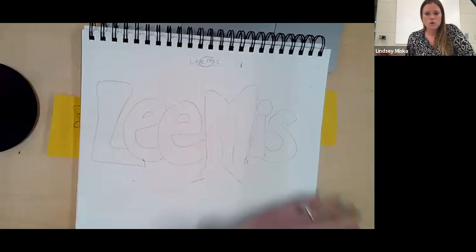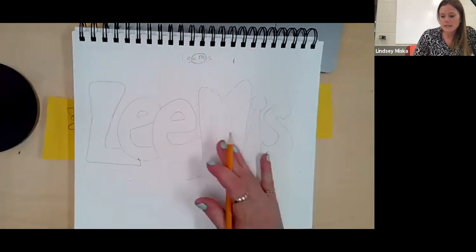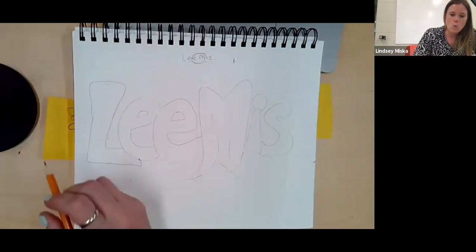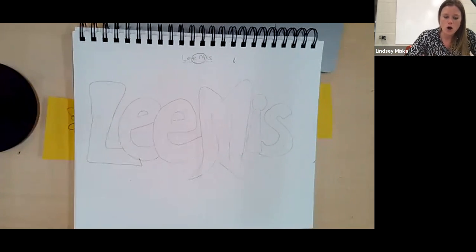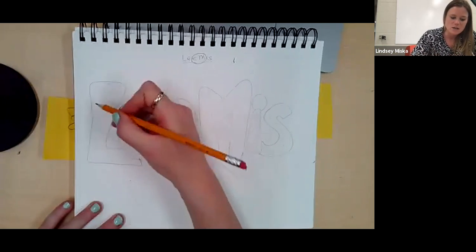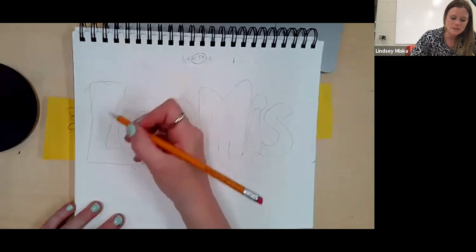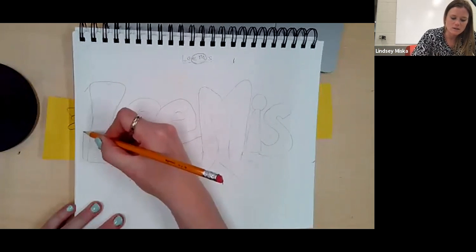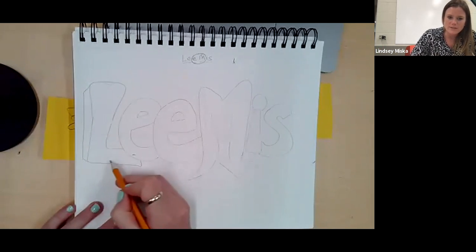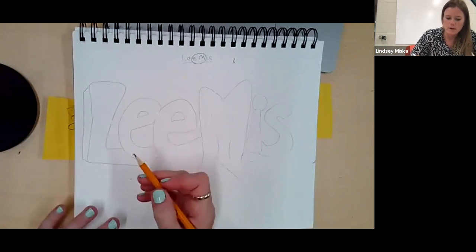Next thing I'm going to show you now is what is called 3D effect. So I'm going to make these letters look like they are three-dimensional. I'm going to pick one side and I'm going to make sure all that same side of those letters is popping out. So I'm going to work with the left side. So that means the left side of the L now has a little lift to it. See how I drew that little lift? Now there's no more left sides to the letter L, so I don't need to worry about it anymore.